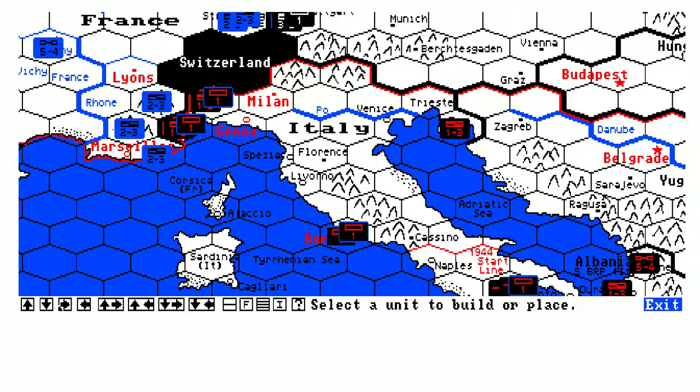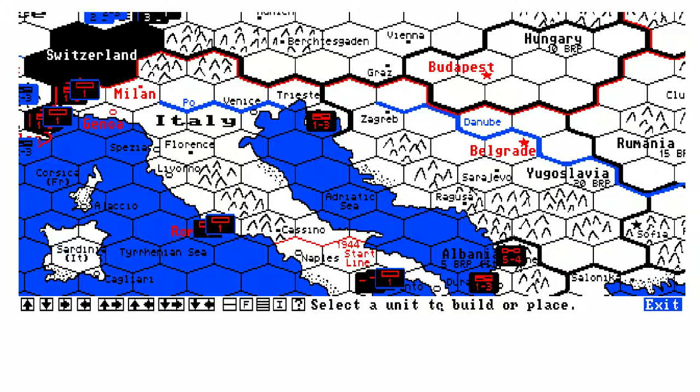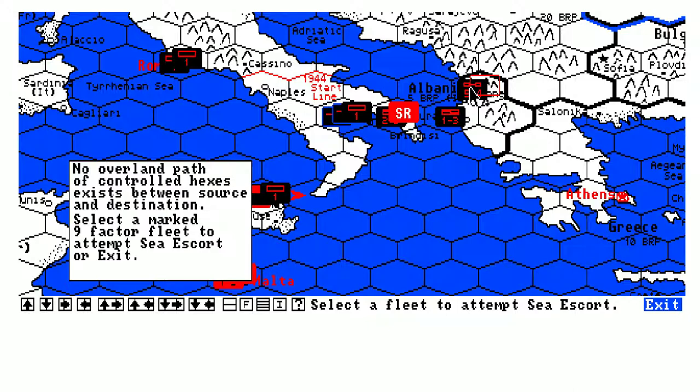Okay, let's just take these two units here, so we can have them over here. That's strategic redeployment. Then I can move them over land and water, but if water, I have to take this one, put that up there, and choose a ship. You can see, get blue, this one up there, and choose a ship.